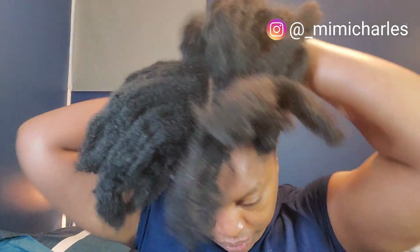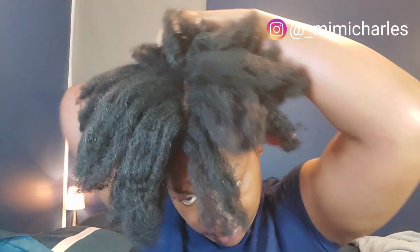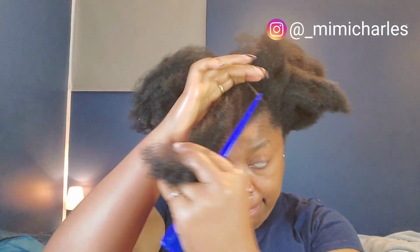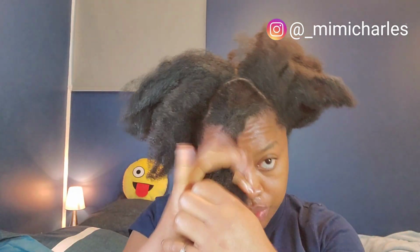And that is it. I am now done moisturizing my hair and sealing all that moisture. I'm just going to quickly brush up my hair because I'm trying to create an updo, so I need the back to be as smooth as possible and my edges also to be as neat and smooth as possible. I need this section in front because I'm trying to create a bang look. Not really bangs, but just keep watching, you'll see what I'm going to do with this one. Just a little section in front. I'm just going to twist that up, and then I'm going to start working on the back.